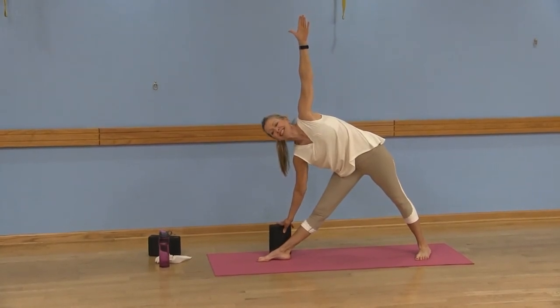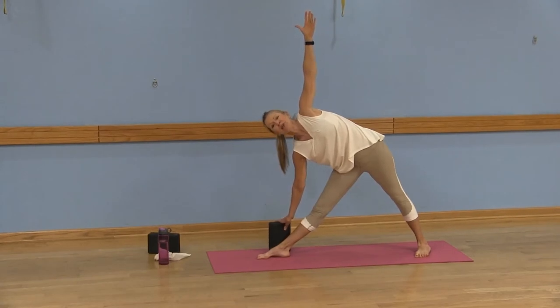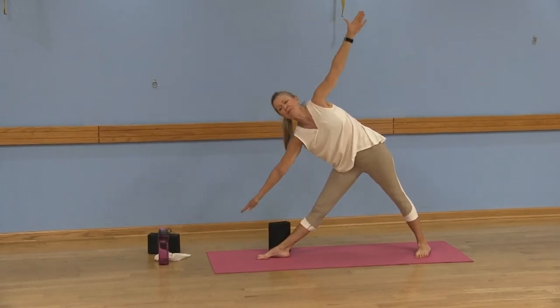lengthening. Bring those thighs nice and engaged together, and your abdominals in, coming back up.